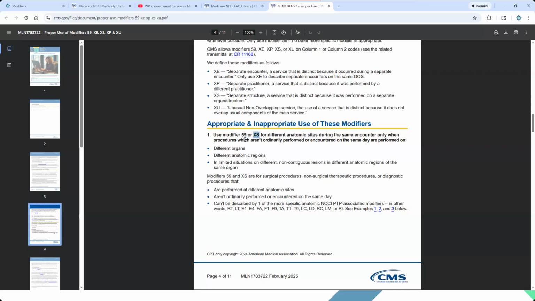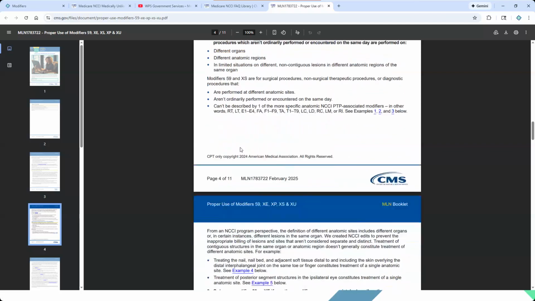On the other hand, if you say I could append this XS or I could append this 59, and you're just not sure which one to go with, then go with the XS. Okay, so if you have no concept and it's not working, then 59 it is. But if I believe it should be this X modifier, or I know it should be this X modifier, does CMS really want me to do that? The answer is yes. That's a more specific modifier. So I know it kind of wrapped around a little bit there, but remember, you are able to do both.